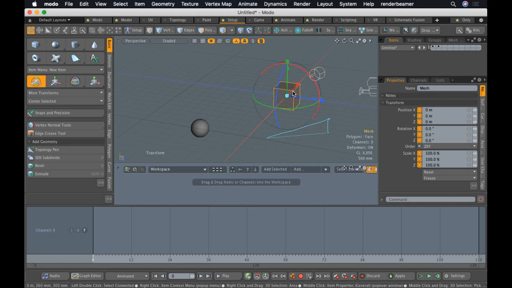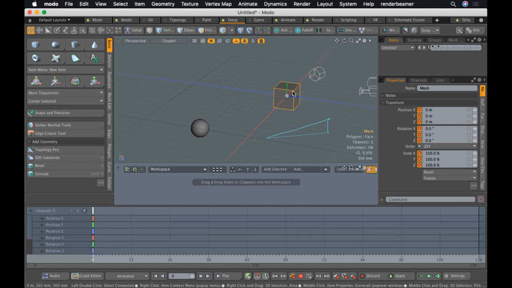So, because all three channels are activated, I could press Y on my keyboard and then press S on my keyboard to keyframe everything. So now when I want to do a quick animation of this thing, I'm already set. It knows, oh, it's from this starting point, this is the original scale, rotation, and position. Now when I move it, say I want to scrub to 120 frames, and we're going to just do one other keyframe.